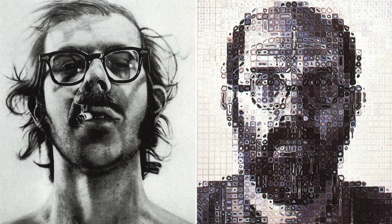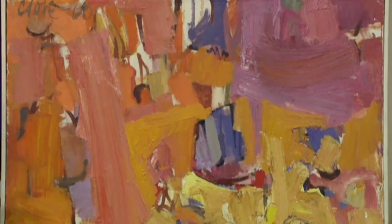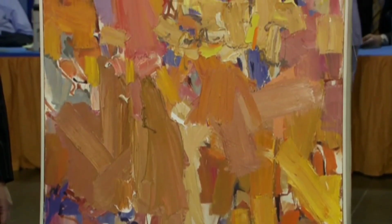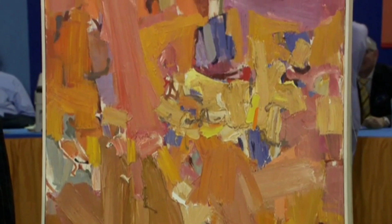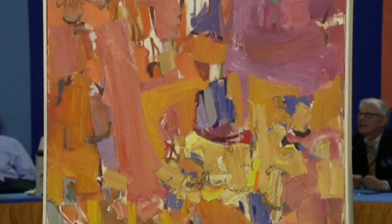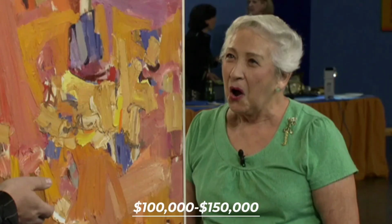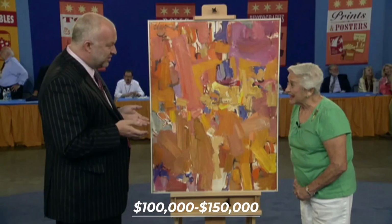Over the years, Chuck Close became renowned for his photorealist portraits, diverging significantly from the abstract expressionist style of this early work. Brought it home. It's been hanging in my front room ever since. Despite its early creation, the painting is considered impressive and indicative of Close's potential in the abstract genre. The importance of Close's artistic development and his lasting impact on art history caused the value of the painting to reach up to... Would you be surprised if I said $100,000 to $150,000? How much? At auction, $100,000 to $150,000.